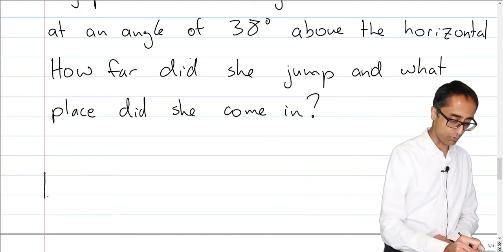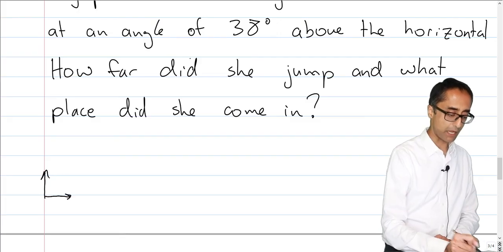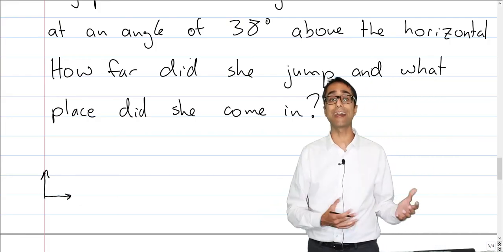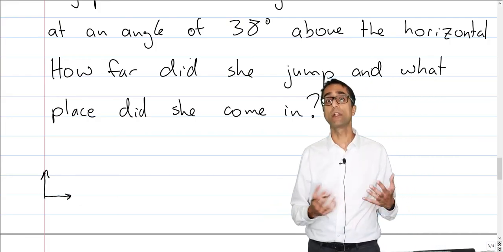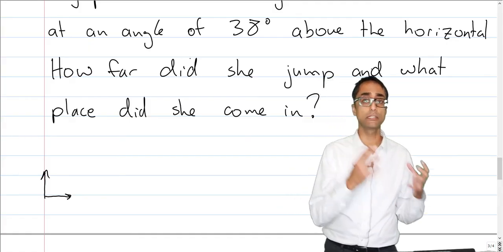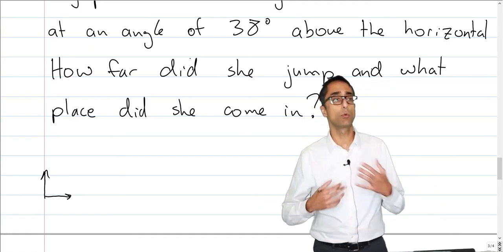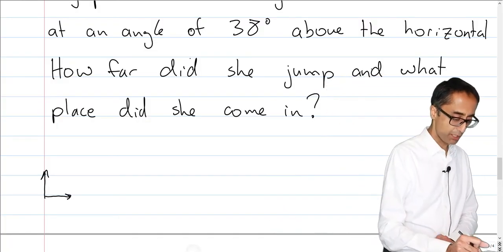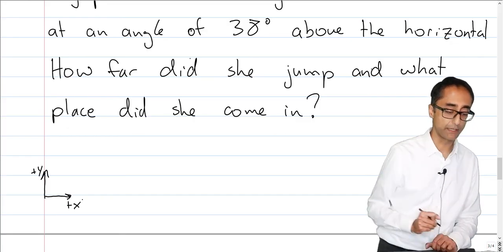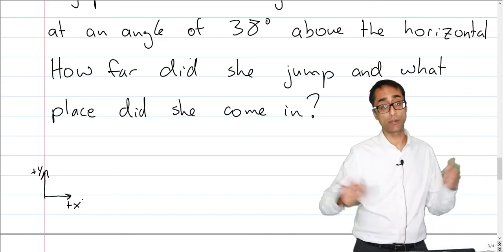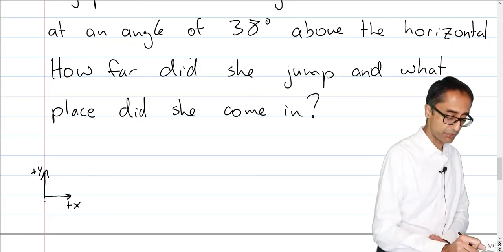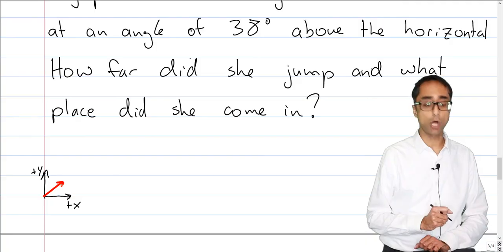And this is the first time that we're drawing our projectile motion picture. The projectile motion picture is in some ways very similar to that of our one-dimensional problem, where we want to show our initial position, we want to show our final position, we want to show our positive X and Y directions, etc. I'm going to start by drawing my axes and defining which way I choose positive to be. I'm going to say plus Y is up and plus X is in the direction. You can choose whatever you like, but I think that's a very logical assumption. And I'm going to give an initial velocity like that.